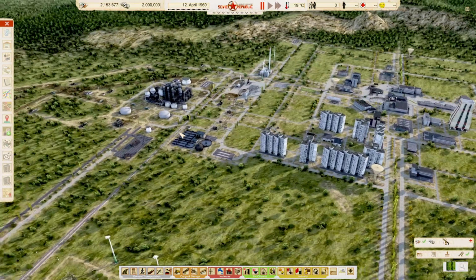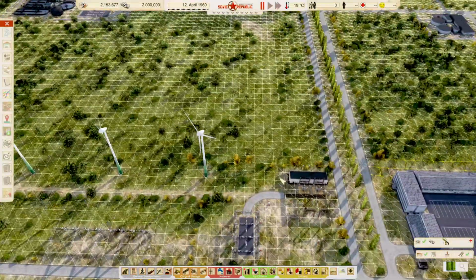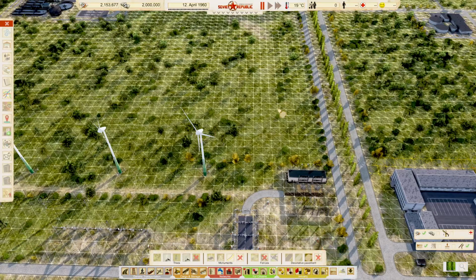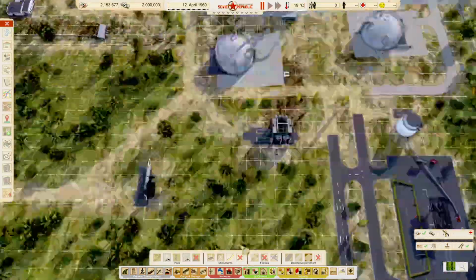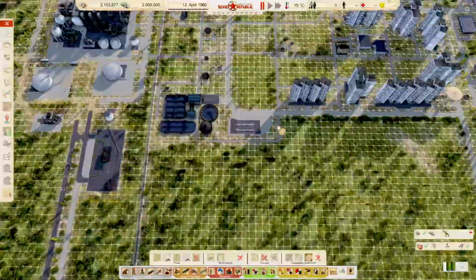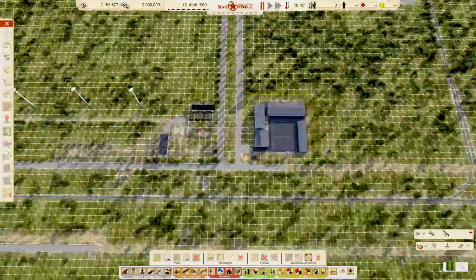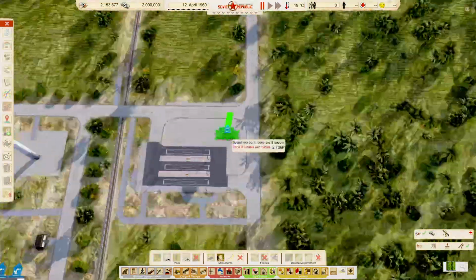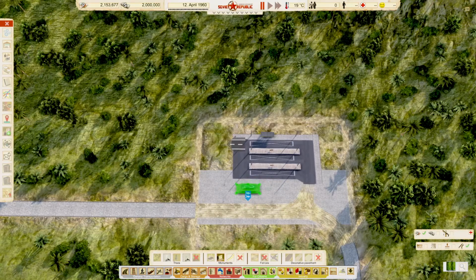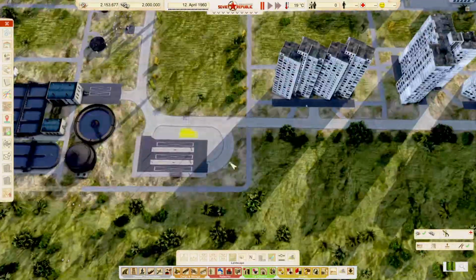Right, so I think we are now ready, more or less, to invite our first citizens. But I'm just going to decorate bits just to. Oh, I've not connected the road up there. Oversight. Get that removed. Like that. Nice.